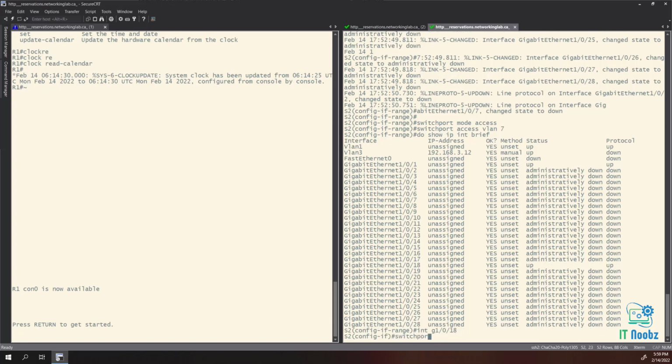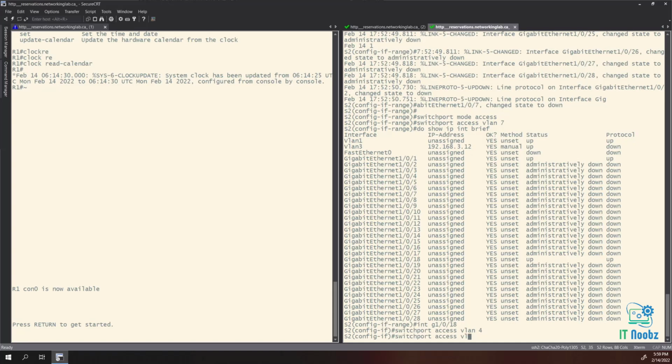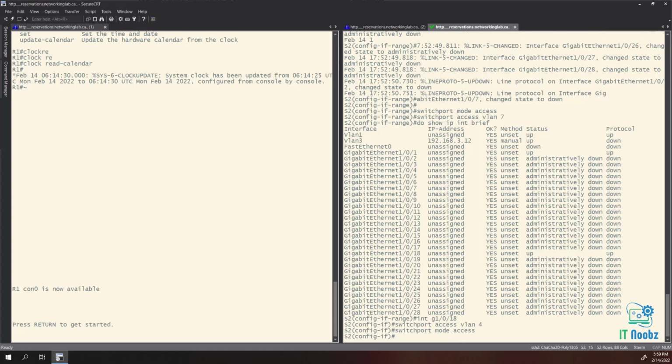And we need to configure switchport access VLAN, and this is VLAN 4. And we got to force it over to access as well. So switchport mode access. It's always going to dynamically assign itself to an access port because it's plugged into the PC, but we want to force it that way so someone can't plug in a switch and do something different.